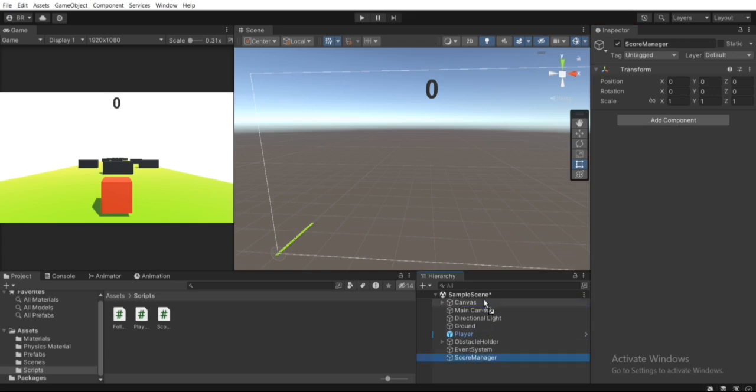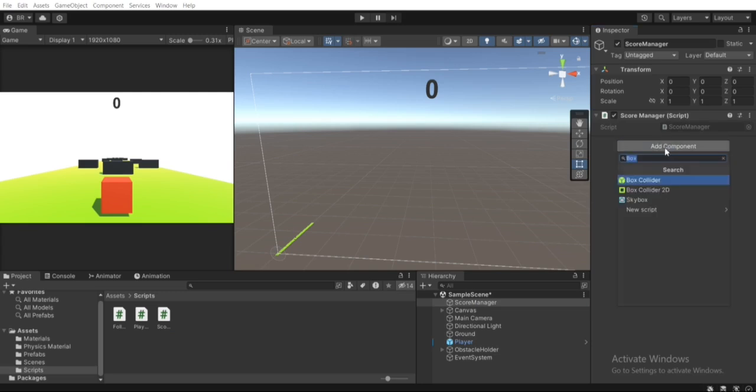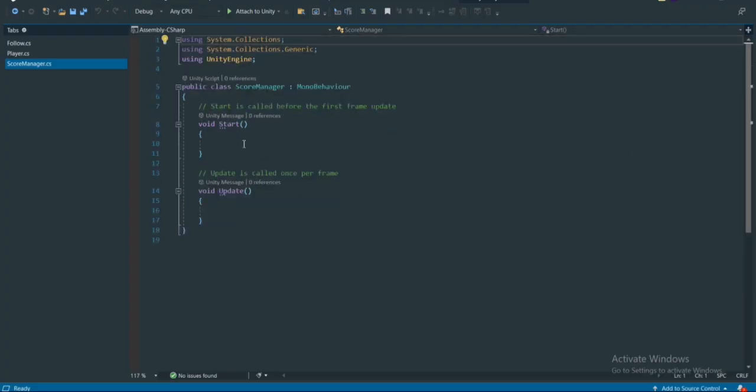I'm gonna select this game object and drag it to the top of our hierarchy, and now select this script from the assets folder and drag it to the add component section. So basically you need to attach that, or what else you can do is click on add component and find the script by typing the name of the script you recently created and attach that. Or you can just click on new script, name the script what you want, then click on create and add. Okay, now double click that to open it up in Visual Studio.